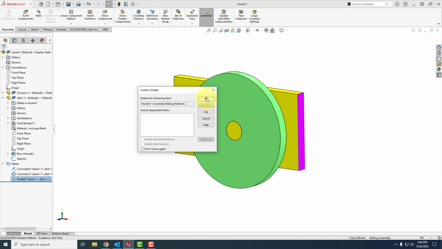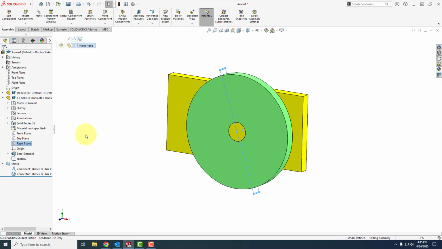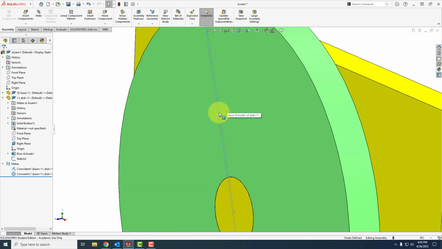Now, if you actually wanted to set an angle between those, you actually need to recognize that this part has its own individual planes. So if you had just hovered over these, you could see that the right plane in this particular case is in line with that cylinder. Let me go up here and show that, make view planes, and I can turn on the visibility of this right plane, and we'd see that it's hovering right over the sketch plane.